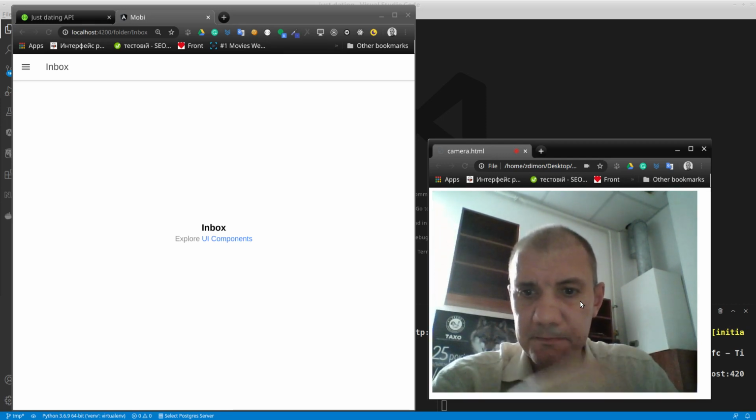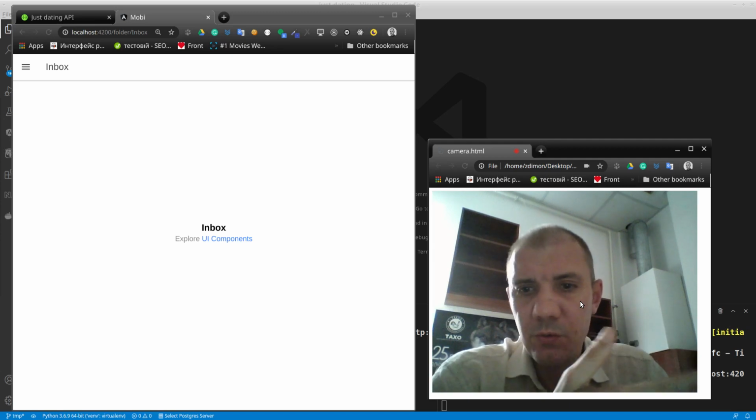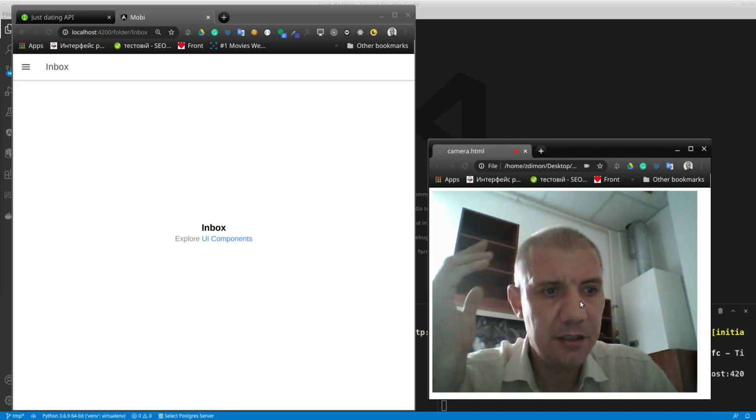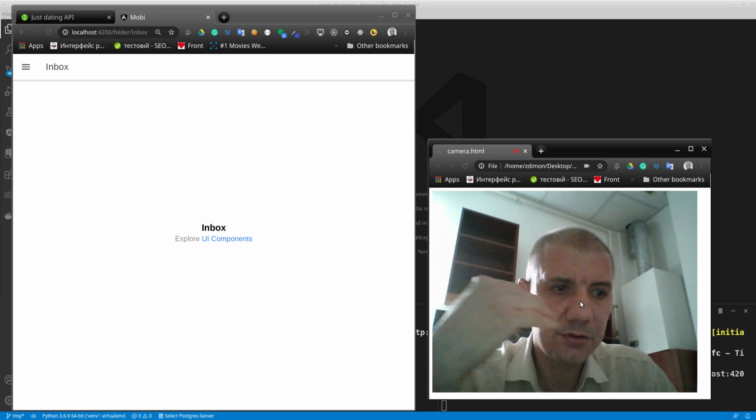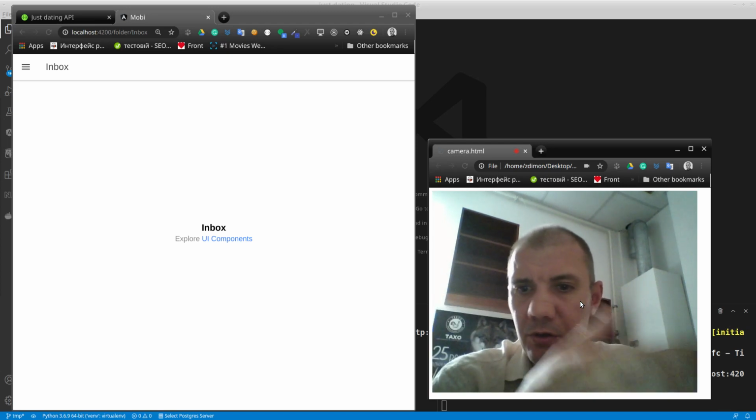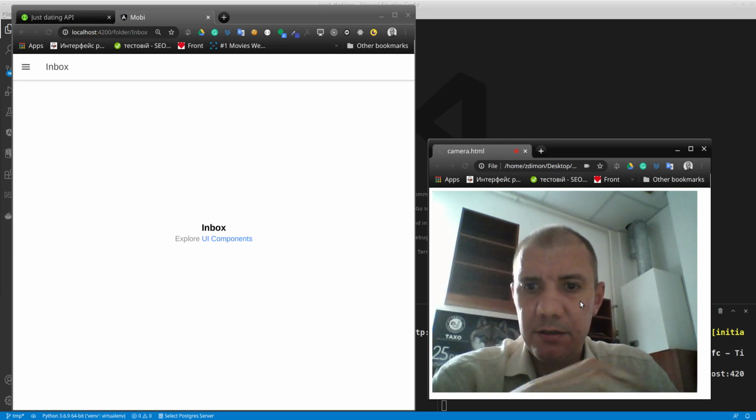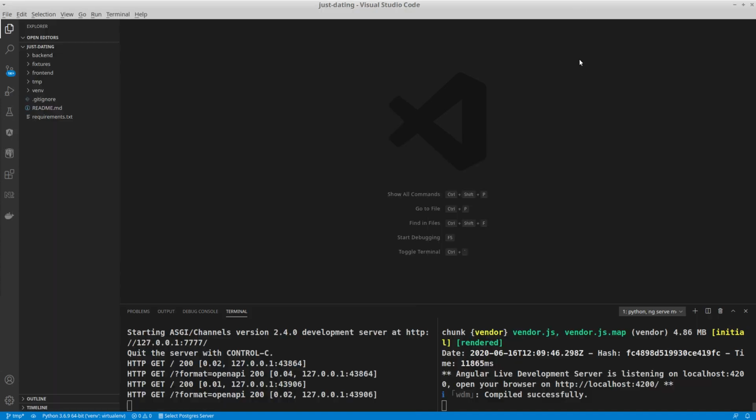I don't know why, but every time I need to reload my Chrome or Mozilla to get free memory. And another reason: why not, if I can serve an Angular application with Django.